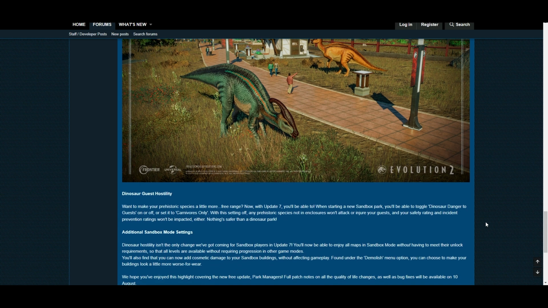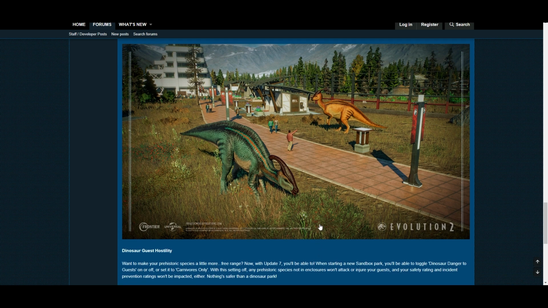So, Dinosaur Guest Hostility. Want to make your prehistoric species a little more free range? Now with Update 7, you'll be able to. When starting a new sandbox park, you'll be able to toggle Dinosaur Danger to guests on or off, or set it to carnivores only. With this setting off, any prehistoric species not in an enclosure won't attack or injure your guests, and your safety rating and incident prevention ratings won't be impacted. Nothing safer than the dinosaur park. I have wanted this forever.